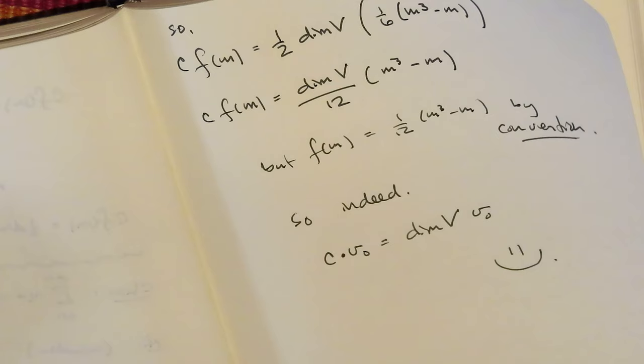That's why our convention for the central term is c f(m) or (c/12)(m^3 minus m): in that case the action of the central charge of the Virasoro algebra on the Heisenberg module simply gives us the dimension of the underlying vector space V. And that's what we mean when we say it's representation dependent — it depends on that underlying vector space V. This has important consequences in string theory, where that vector space amounts to the space in which your strings are vibrating through — spacetime. Thank you so much for joining us. Next time I'm either going to go over twisted vertex operators or do the same calculation for a different representation of the Virasoro algebra. Either way, thank you so much for watching and see you next time.